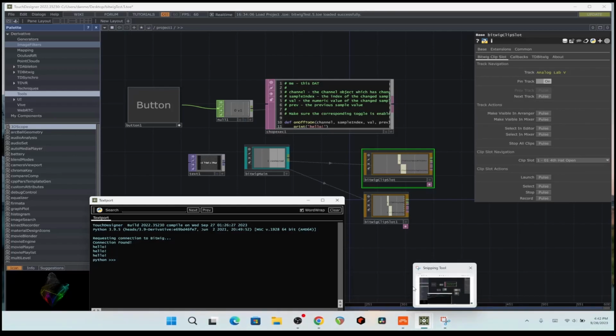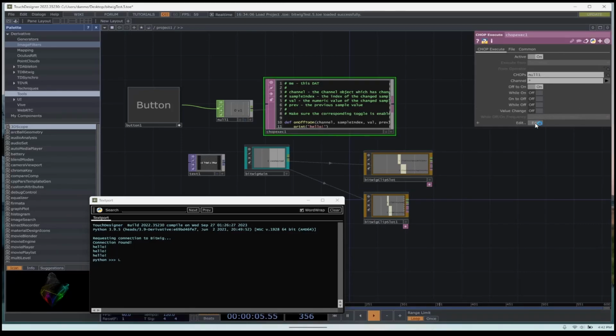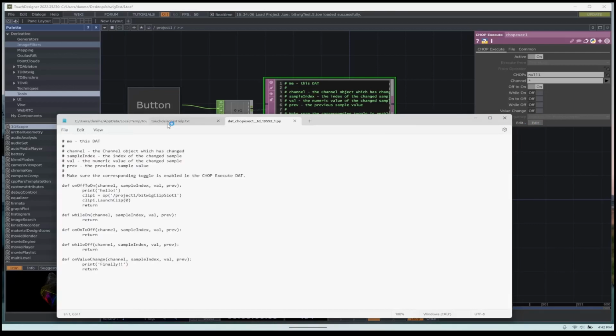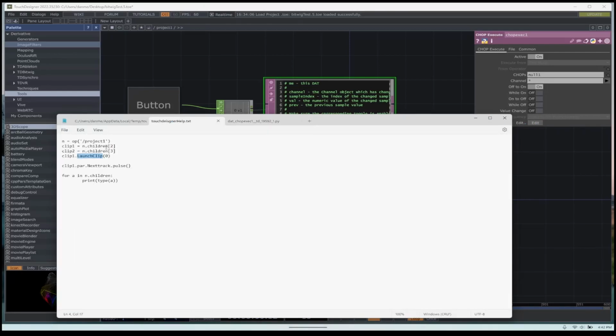Well, because you go into, where's my notepad? Oh, hey, quick way to edit stuff. You got this little edit button, which pops up Notepad, by the way. Okay, so I have some loose Python script to help me find things. Basically there's this OP thing, and it's kind of like the universal finder. What this does is it finds everything from the project.